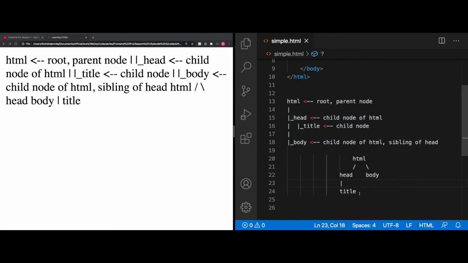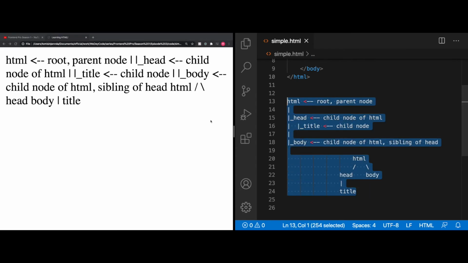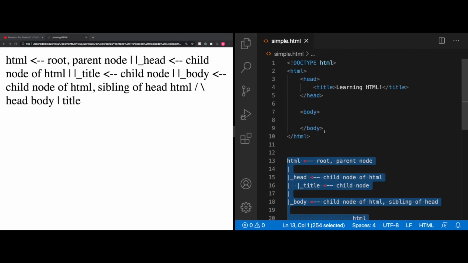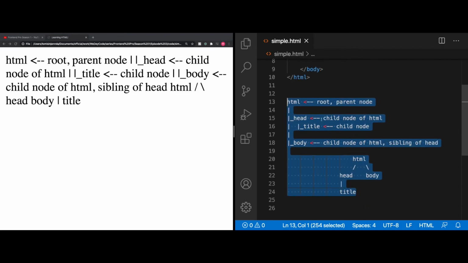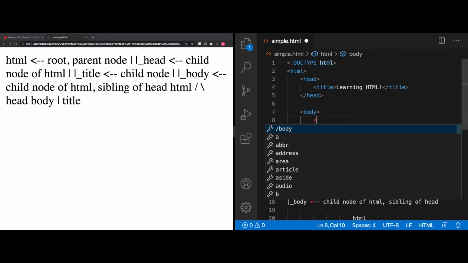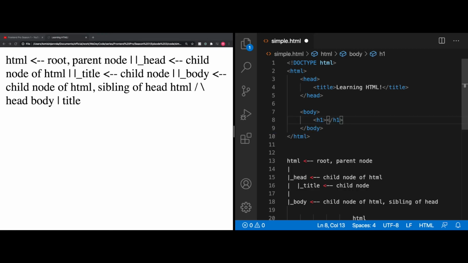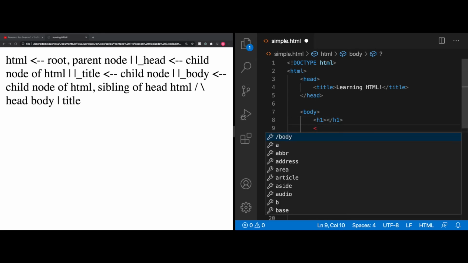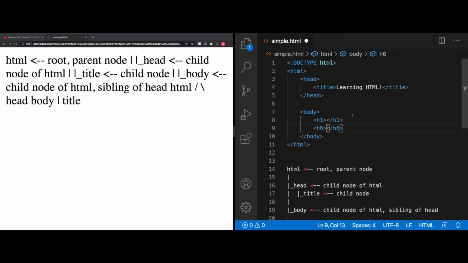So it's not enough to just write things this way. You also have to maintain the hierarchy. In order to maintain that hierarchy and have the proper structure, you must use the proper HTML elements. So here, we will create something called H1. The H1 element is a heading. There are basically 6 headings. You can go from H1 all the way to H6, and each time it gets smaller. So H1 is the largest.